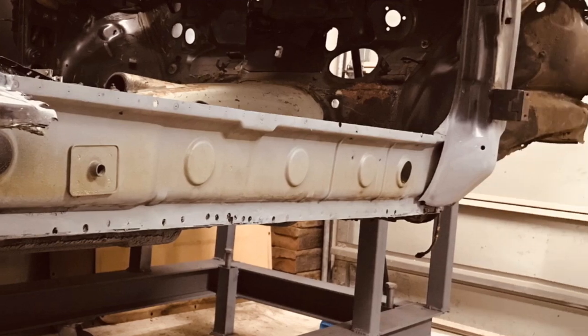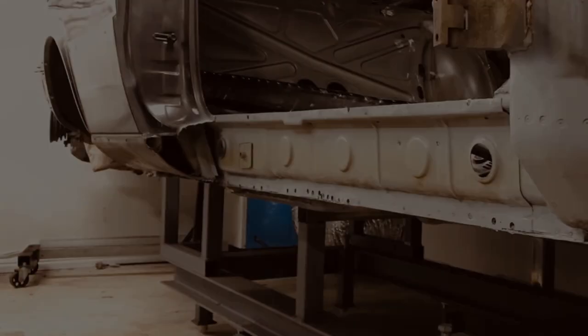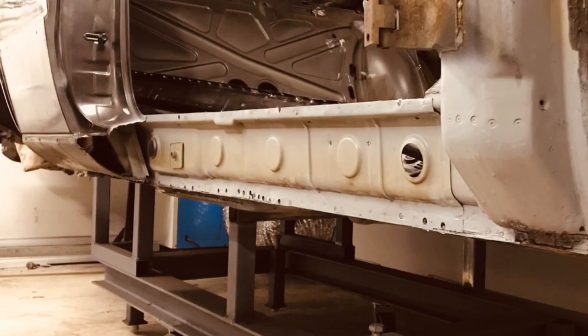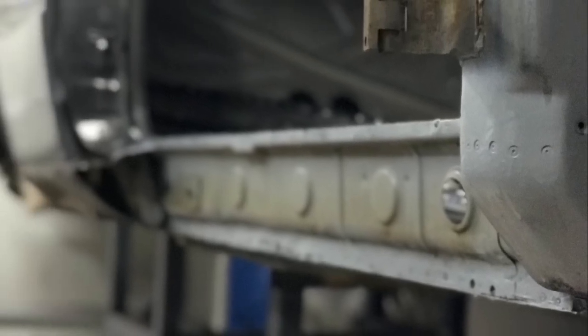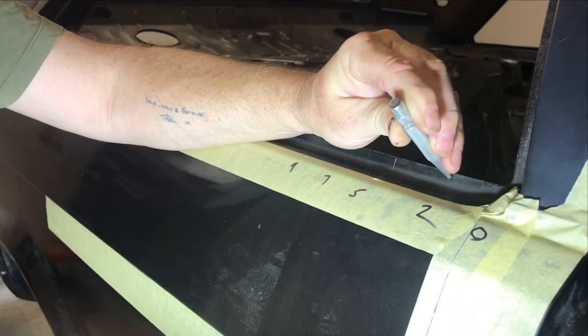Bottom spot welds are a little testy, a little bit of rust down there, but I've ground everything back, treated it, and given it a coat of etch primer just to make sure it doesn't go any further while we're busy doing the rest. And on to the rear quarter.